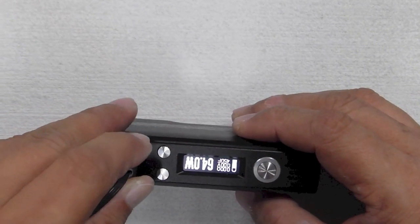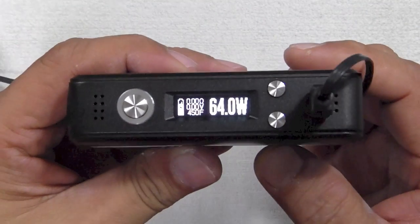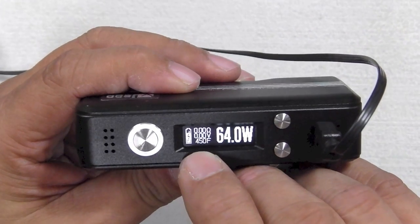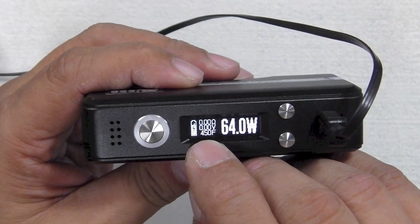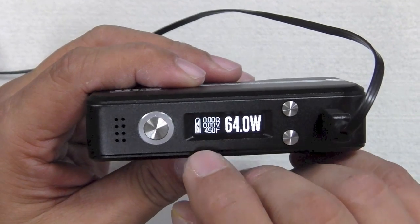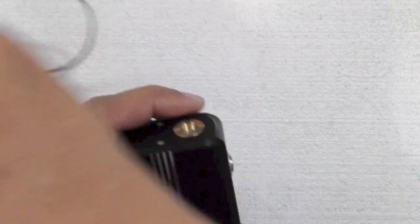Push it down, and it should show you this little lightning bolt that you see inside on the battery indicator. There's a little lightning bolt like that. That's to denote that it's being charged. Once it's full, the lightning bolt disappears and you have a full battery. Okay, so let's remove this.